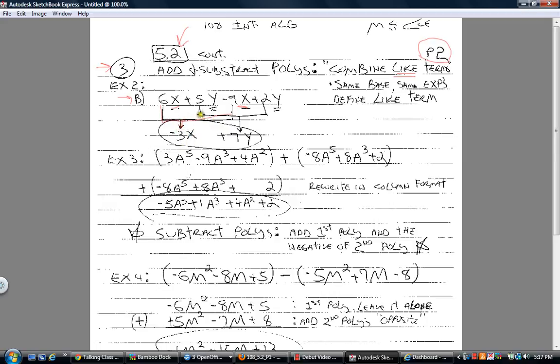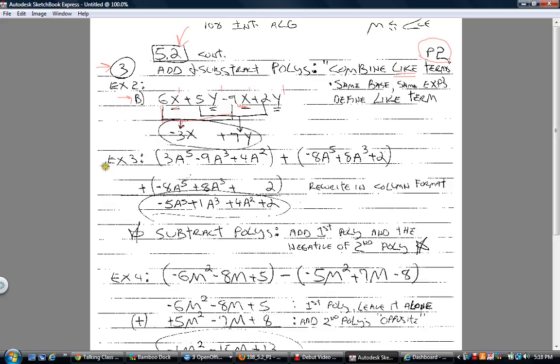This all should be fairly comfortable for you. 5y plus 2y, again, same base, and what I forgot to mention is what's the exponents? They have to be the same. Same base, same exponent, you combine like terms. Of course, that was the same idea with the x's here. You pop up the ones if you need it. So 5 plus 2 is 7y, and there you go. You've not done nothing more than what you used to do, and you call it combine like terms.